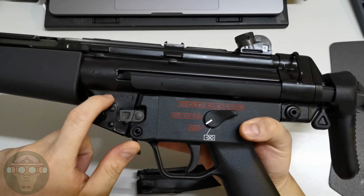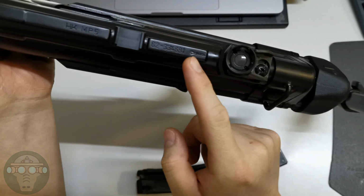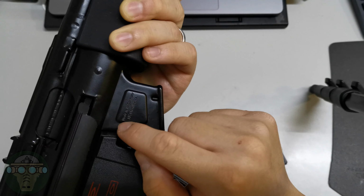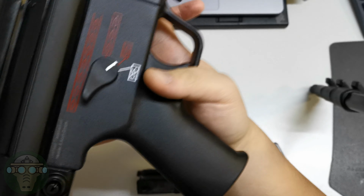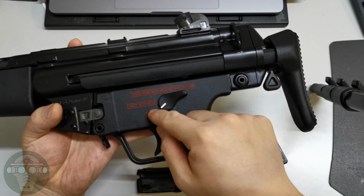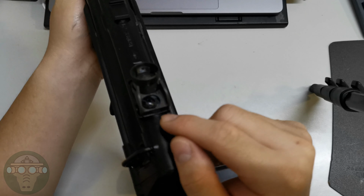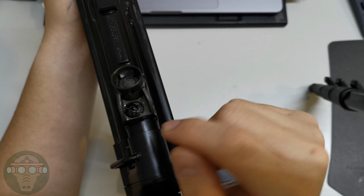And on markings, you have the 9mm, 19 rounds, the HK MP5 and a serial number. Here, when it came in the box, it had a Made in Taiwan sticker, and after you remove it, you'll see a marking for Made in West Germany. There's also this licensing trademark of HK. Another big difference is the MP5A5 has a 3-round burst, whereas the SD3 you only get semi and full auto. Then you have your standard iron sight, and the rear sight can adjust the windage, so you loosen up the screw and you can adjust left and right with this screw. After you're done, you can tighten this up.